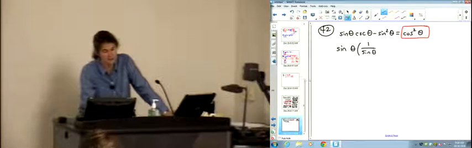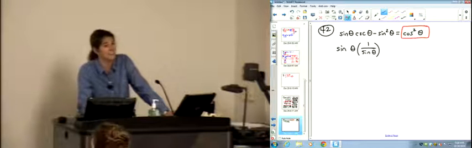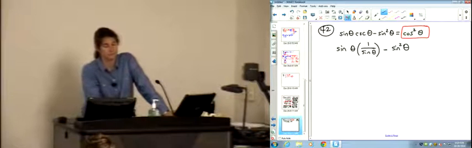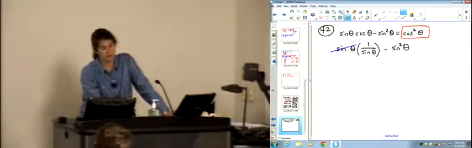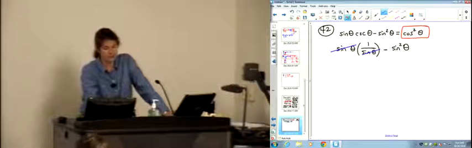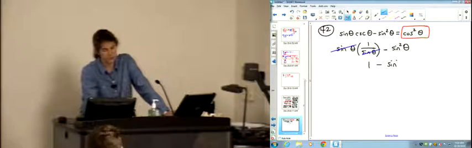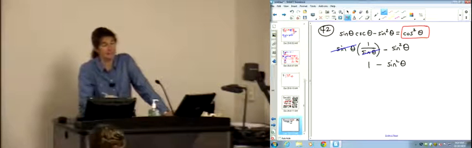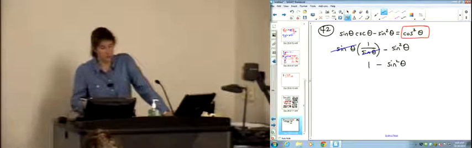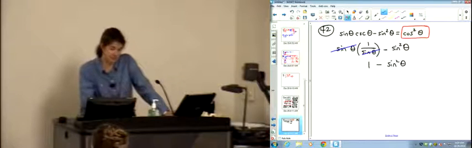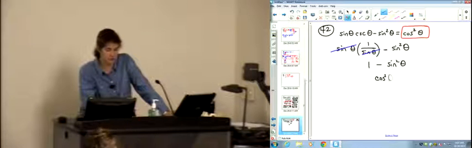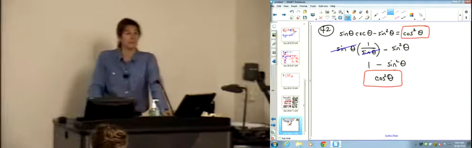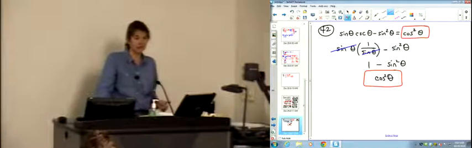Change that cosecant to 1 over sine theta. We're looking for ways to get there, things to do to the left side. Actually, this one's not too bad because those are going to cancel, and I'm left with 1 minus sine squared theta. And one of my established identities is that sine squared theta plus cosine squared theta equals 1. So therefore, I know that 1 minus sine squared theta does equal cosine squared theta. So I've shown that the left side is equal to the right side.